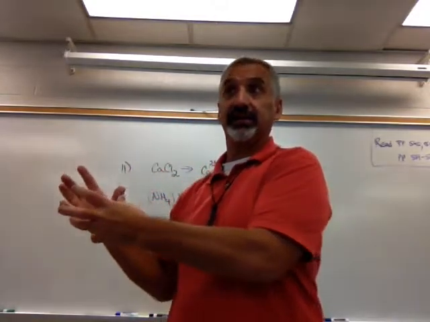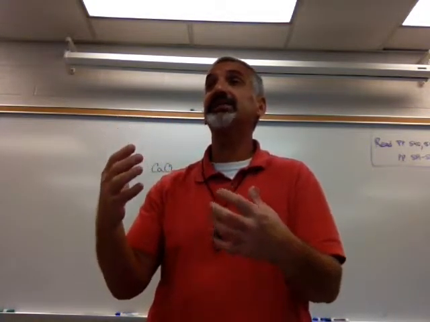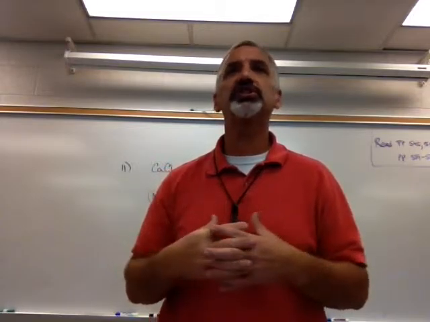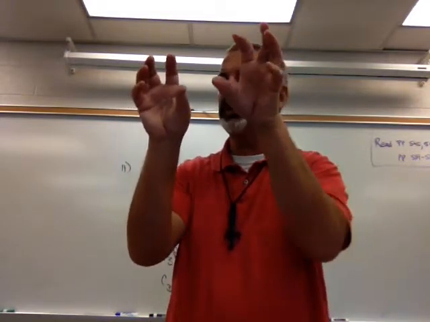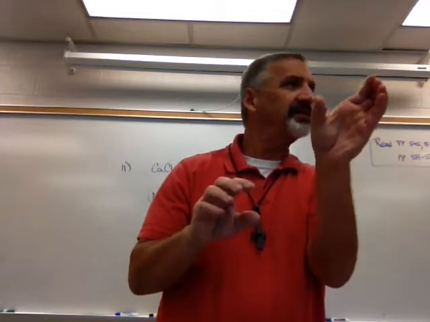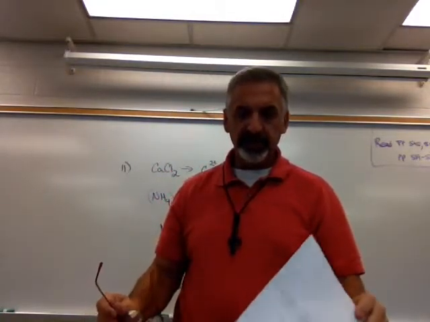Now, one person, but I think it was in the other class, used the delta symbol, delta positive and delta negative. That's okay. That shows partial positive, but if you put positive and negative, it's going to look like an ion, and so it's going to be wrong. So just put the water. Don't put the charges on there. If you put the hydrogens connected to the negative, and the oxygen on the positive, that's all you need to do. Don't put the charges. All right. Number 2 is going to be it.